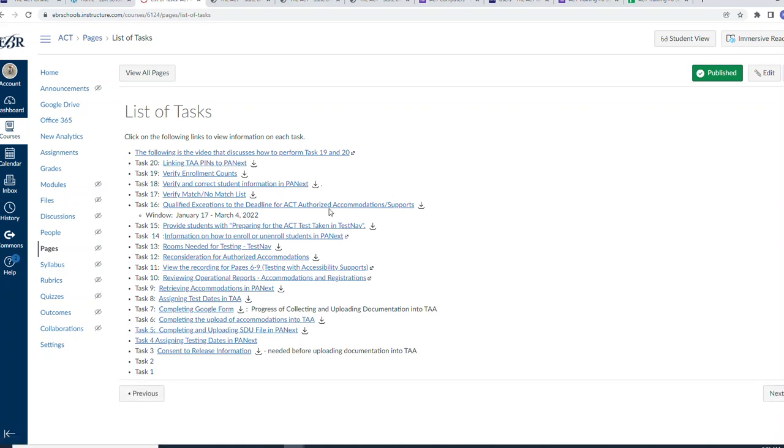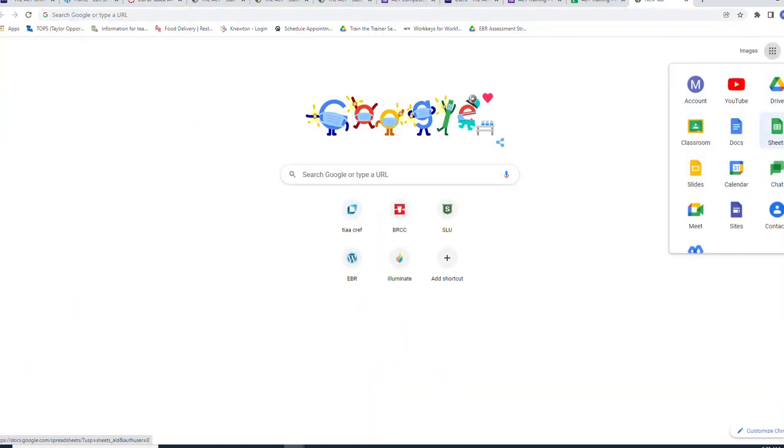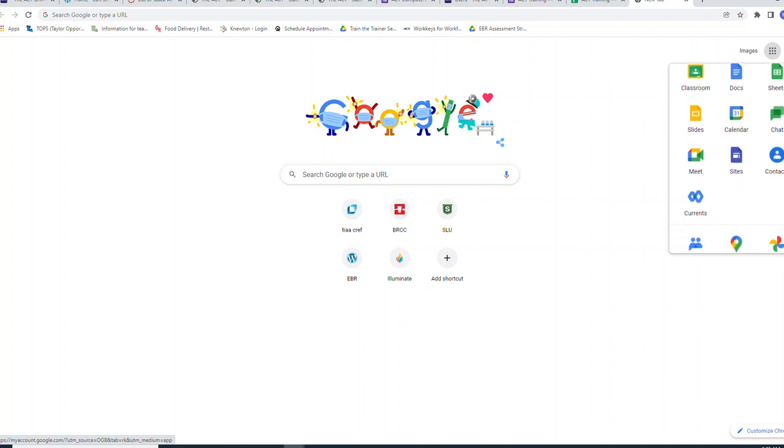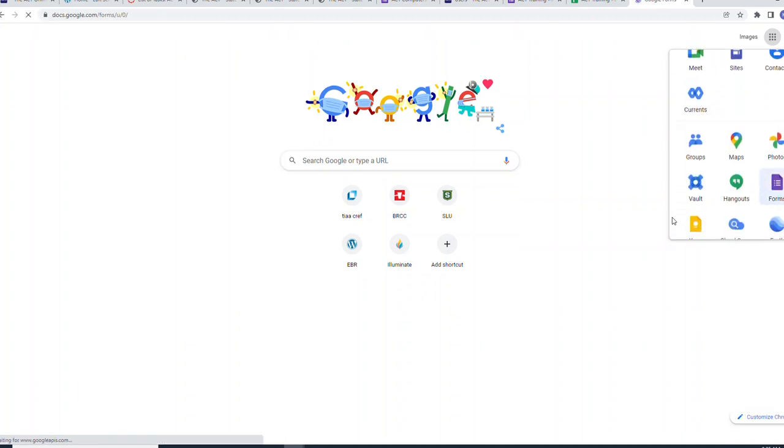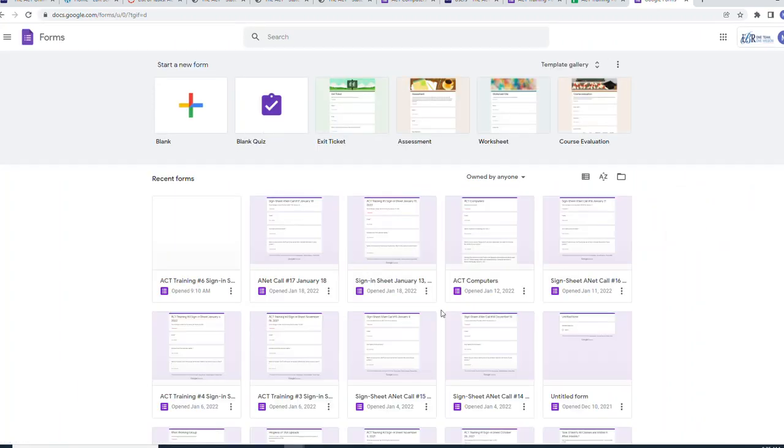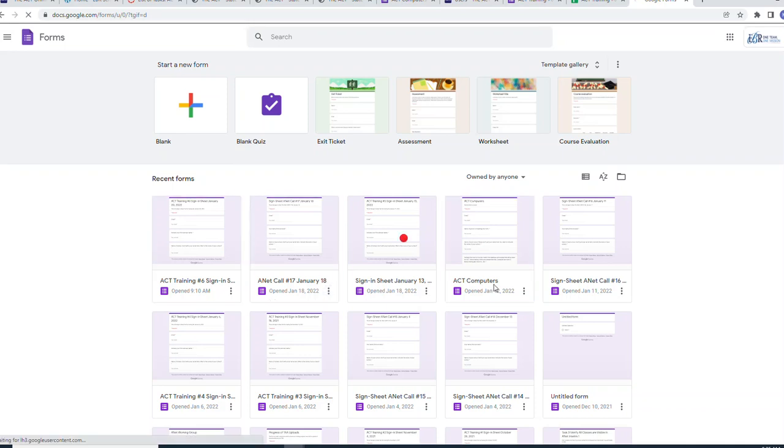Okay, so task 13, rooms needed for testing. So I'm going to show you who submitted at this point. So let me go and click on that, because that was important. We talked about that was an assignment that was given a few weeks ago.